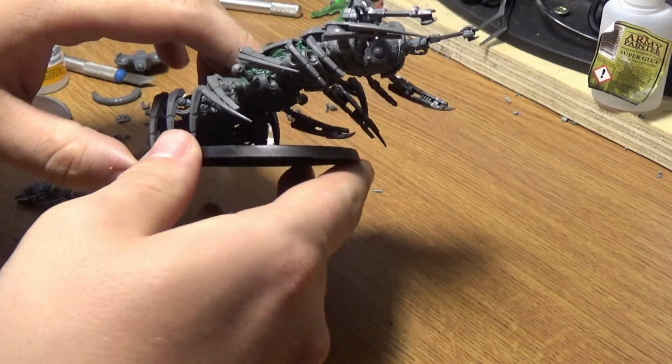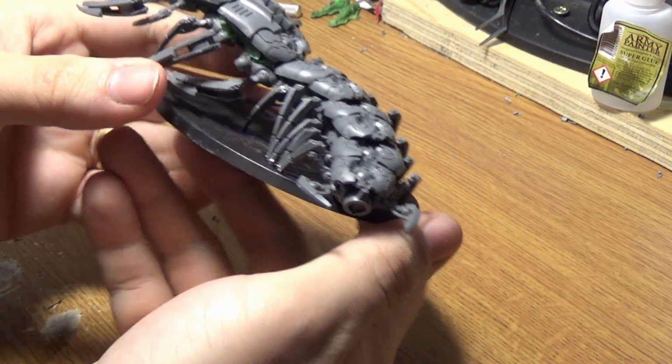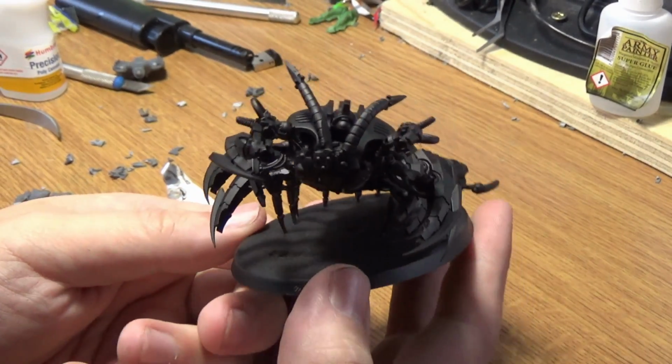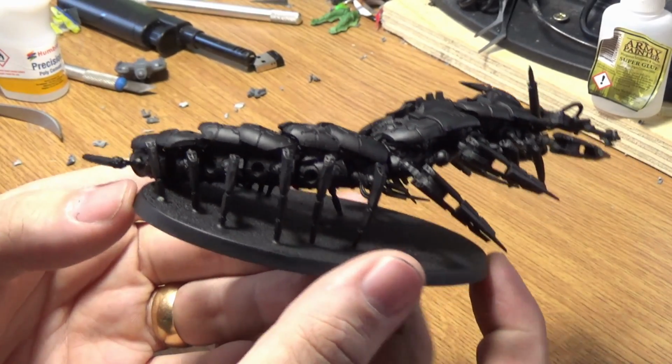There you go. One Tomb Stalker / Tomb Sentinel for the price of a box of Wraiths. And if you're lucky, you can get it cheaper on eBay for a box of Wraiths. So you can get this for less than half price. He's primed and he's looking awesome. As you can see, he looks absolutely awesome.